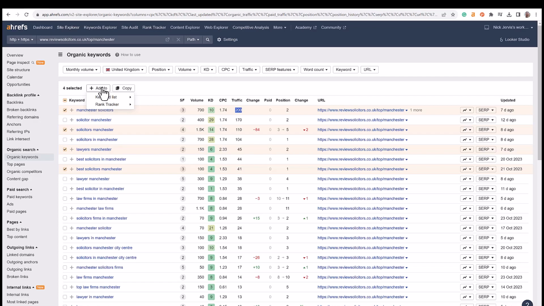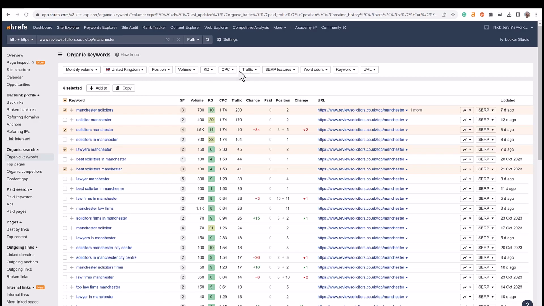Then when you write content that answers the question in the title of the article, so if I did an article that was all about Manchester solicitors, I'd then remove it from my keyword list by going to Keywords Explorer and finding the right list and removing it. And then I'd add it to my rank tracker list to make sure that I'm being found for it when I want to be. So that's how I use it for competition.